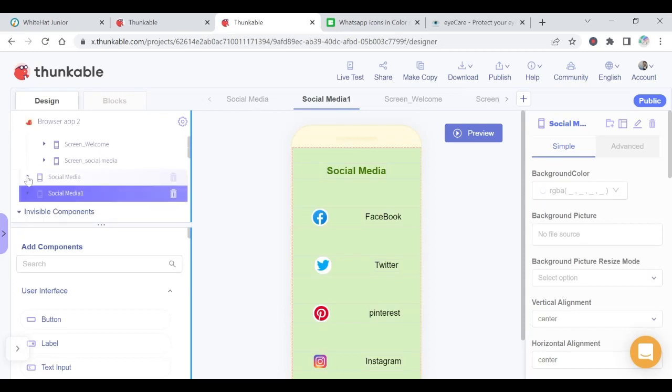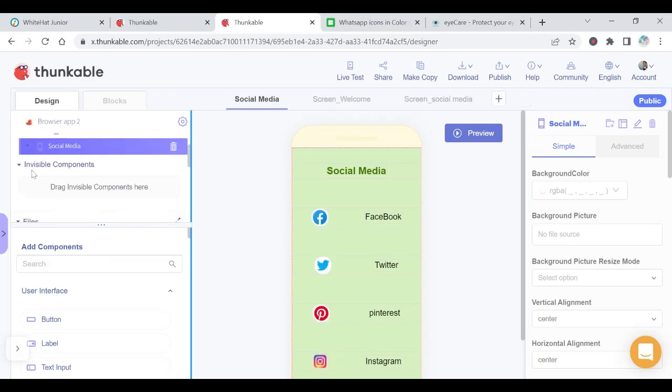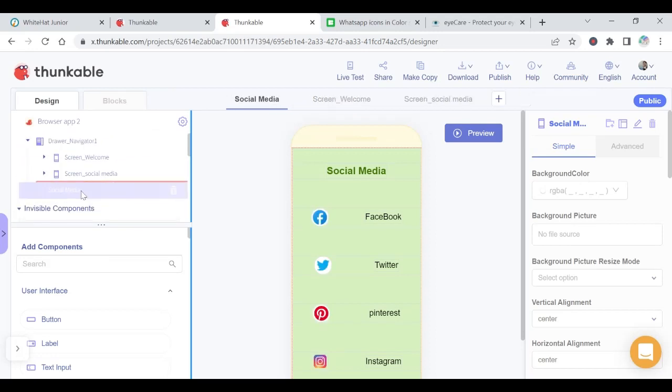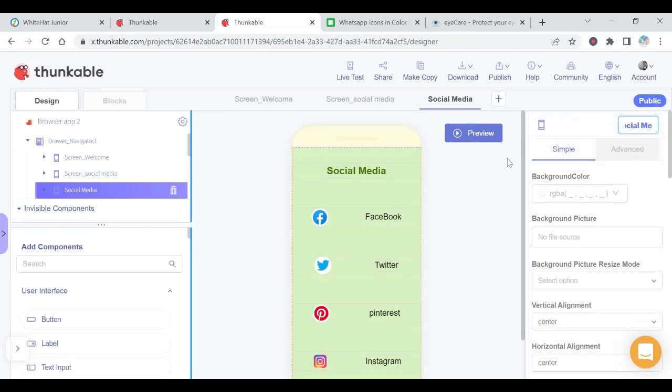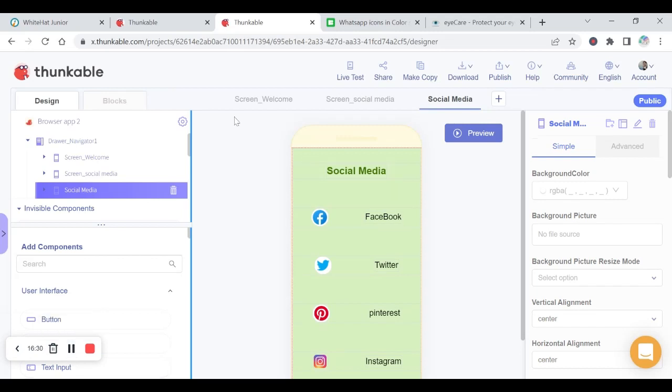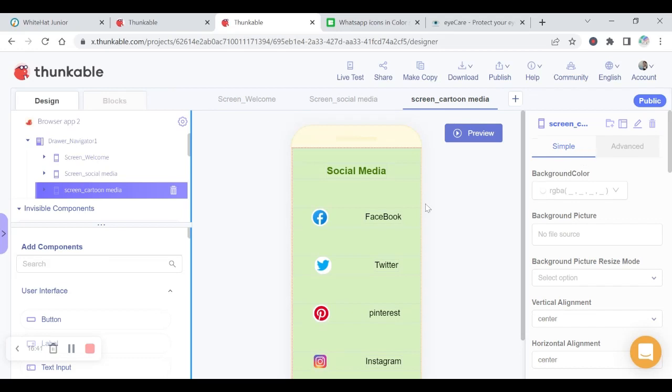So that screen is being added over here. So what I will do is, I will have to add this inside the navigator. I will rename the screen from screen one to screen cartoon media. Okay, screen underscore cartoon media.